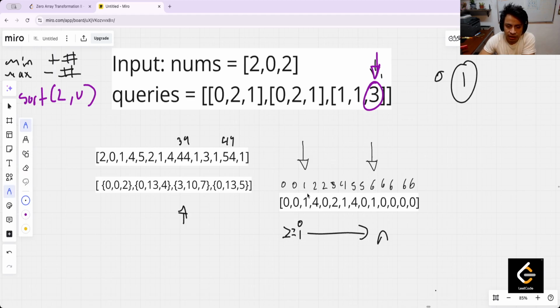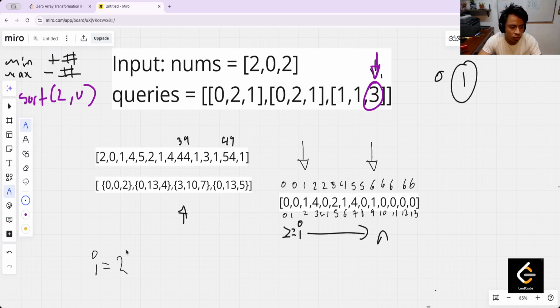For example, in this case, the index is 1, I equal 0, 1, 2. Okay, in this case, the index is 2.